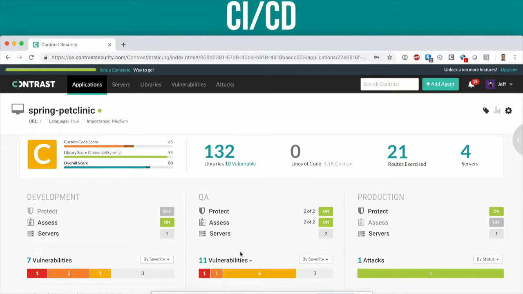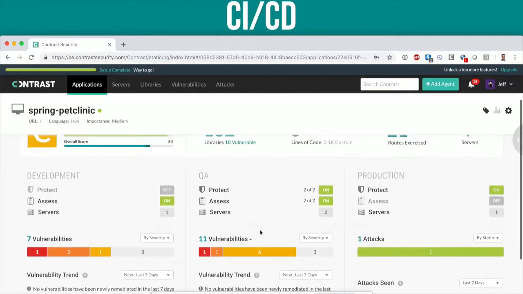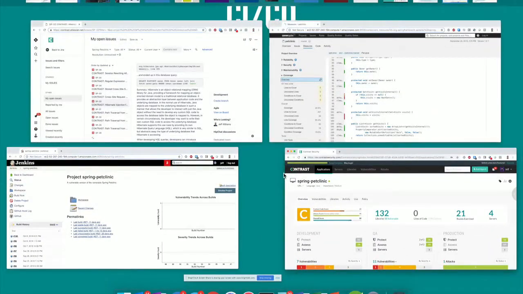That's how you can shift left and save lots of time and money by fixing these problems earlier in development when they're inexpensive, rather than later in the process when you have to track them and fix them and retest them and fail compliance checks and all that. So I think this is a really powerful way of thinking about your process, is actually measuring security in development, QA, and also in production. So with that, let's move to production.